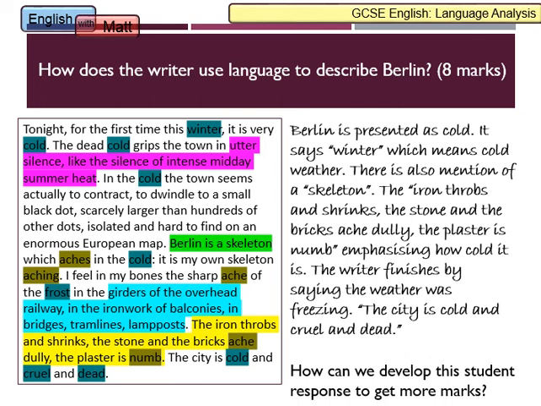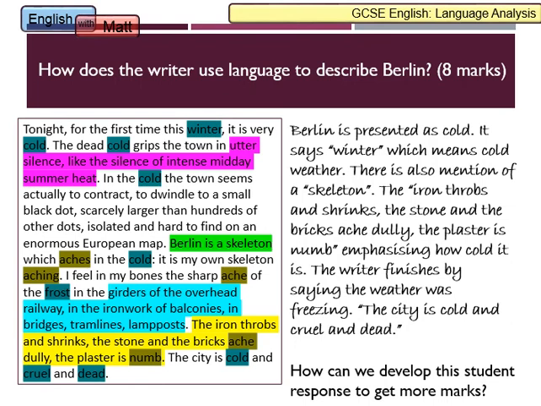You might want to pause this video now and just think about what you would say to this student, or what you would write on their work here to help develop their answer, because unfortunately I don't think this has quite hit a grade 4 or above standard, but we need to ask ourselves why, so we can remedy it, so we can make it better.